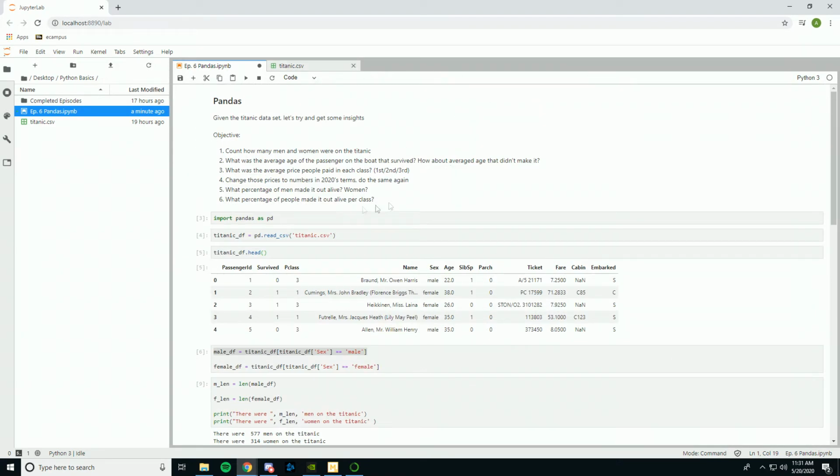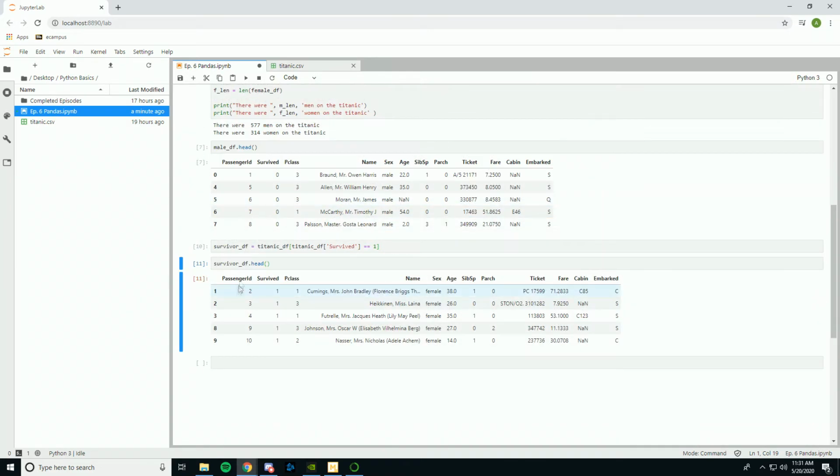So what was the average age of the passenger on the boat that survived? We only want to work with the age here. We don't need any of the other columns because we're not asking the average age of everyone named, say, Lisa that survived. We're just looking for the average age. So we're going to filter down to our survivor data frame age.